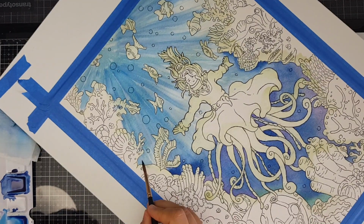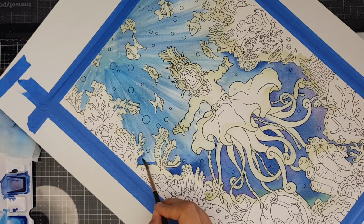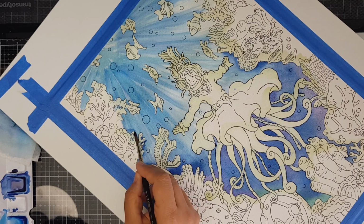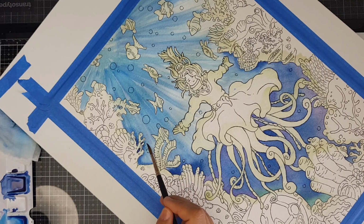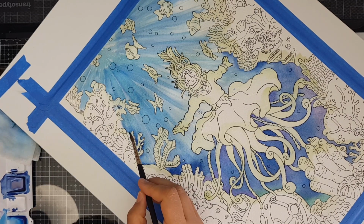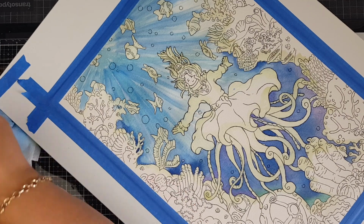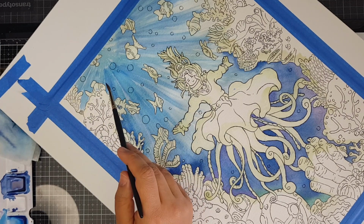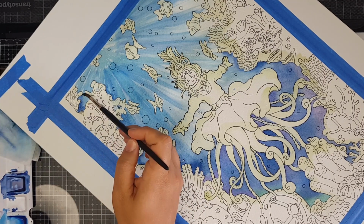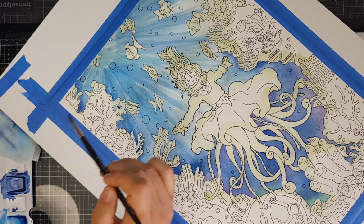I don't care even how it looks like. But then I was like, oh, but we spent so much time on doing the idea and the line work, and it's an A3 and we don't have an A3 printer. So we had to print all of this on A4s and split it in four, and line work took so long. I was like, I don't want to give up on this piece. And it was so nice, like all these details.